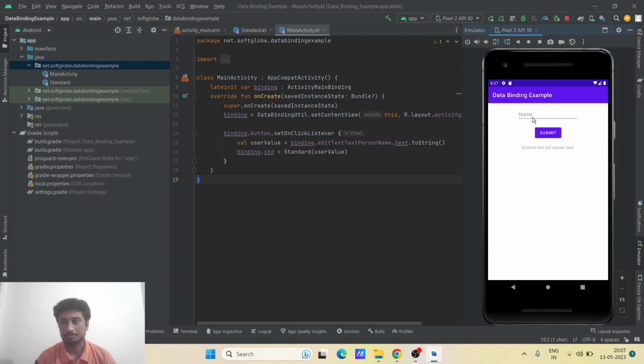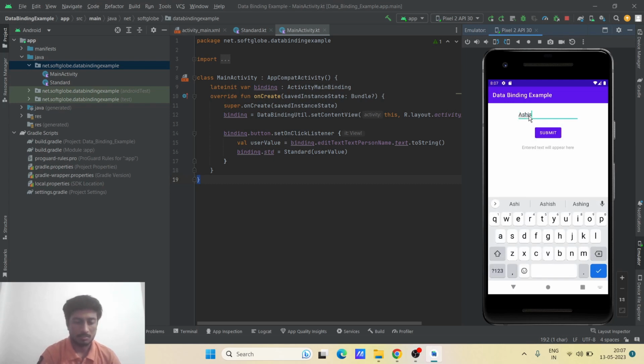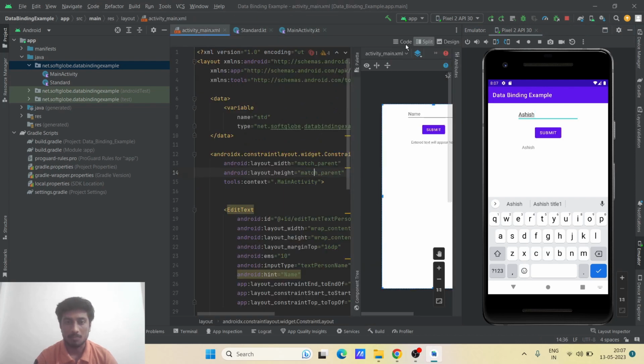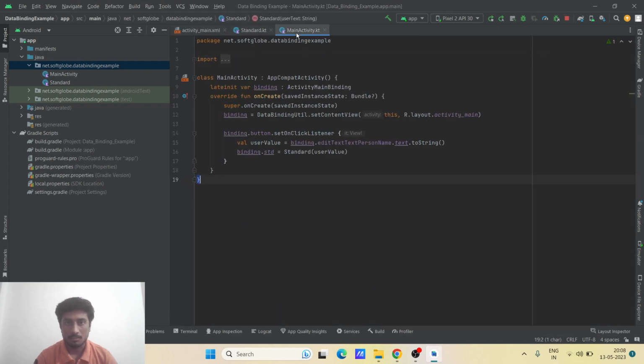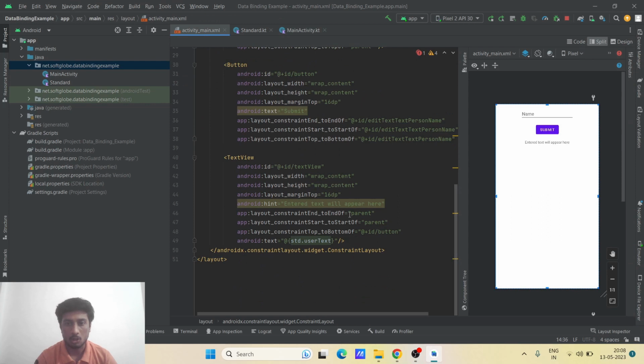It is launched. Now I'll put my name here and click on submit. So we can see here that my name has appeared here. Whatever we enter here, it will be automatically updated here. But please take note of this thing, that we are not directly assigning this value to this text view. Instead, we are taking the value whatever the user entered, we have created the object of that, and we are assigning this object to this separate variable in the layout file, and the text view is automatically getting updated with the value dot user text, and we are able to see the updated text here.